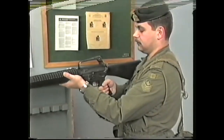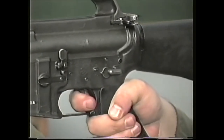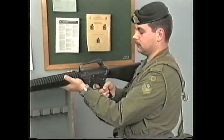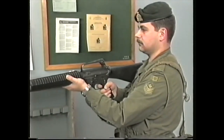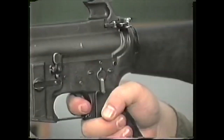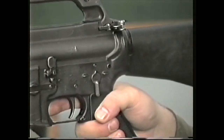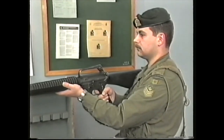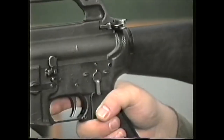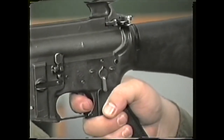Cock the weapon with the selector lever at S and attempt to fire the rifle. It should not fire. Next, set the selector lever at R and squeeze the trigger, firing the action. While holding the trigger back, cock the action and release the trigger. The hammer should be felt or heard to fall from the disconnector and be caught immediately by the trigger sear. Squeeze the trigger. The action should fire.